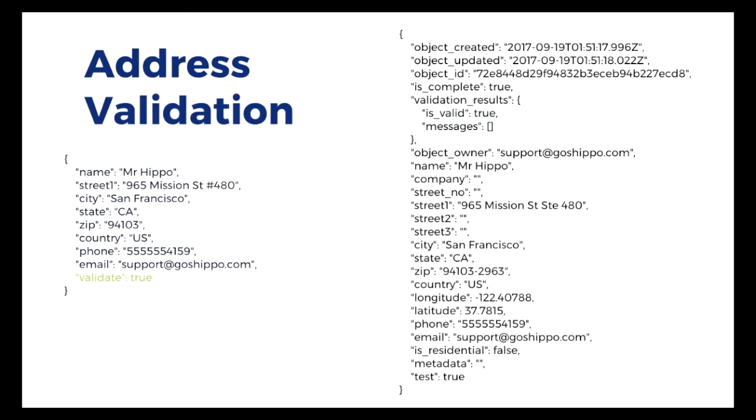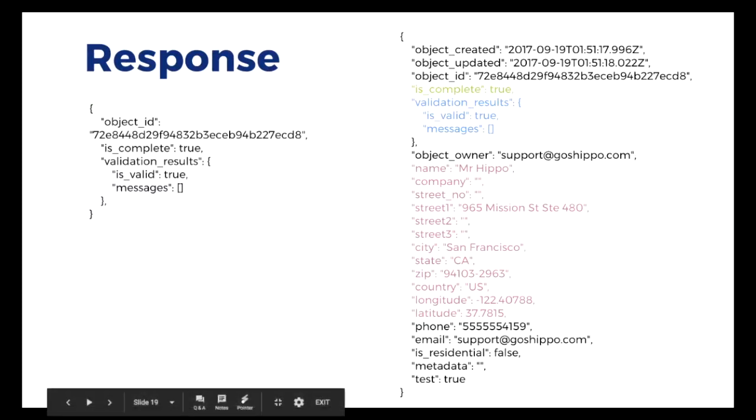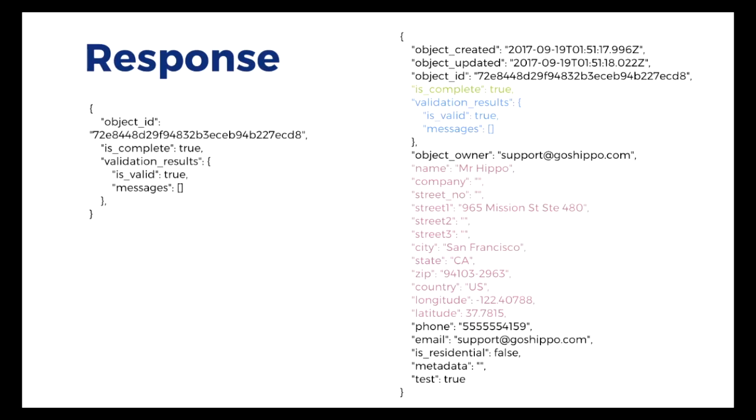So we'll actually look at a response. You can see that we have a full response on the right, but I've highlighted over here on the left the important fields to be aware of. We have our object ID. Object IDs work like pointers in Shippo, and that's going to point to this specific object. So you can use object IDs in place of full objects because that ID essentially acts as a pointer. Whenever you provide it, we know to go look up that specific object in our system and use that for this field. So you don't have to provide the full address object whenever you're using it to create shipments later.